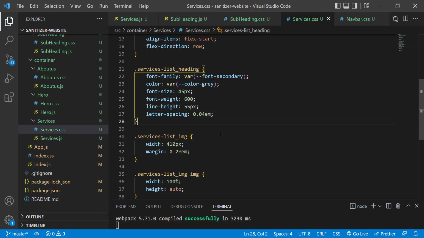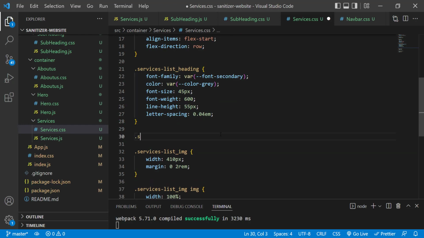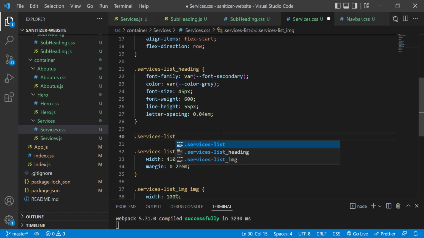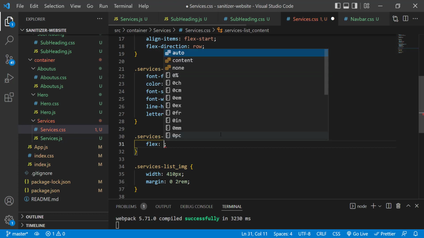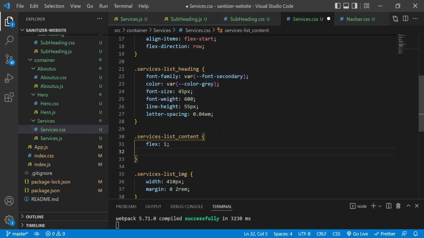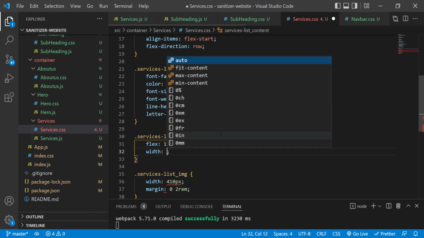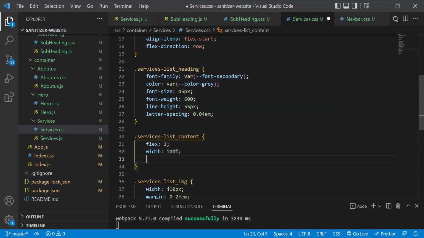Now below that, let's say dot services dash list underscore content curly brackets. Let's say flex 1, give it a width 100%. Let's say flex direction column.